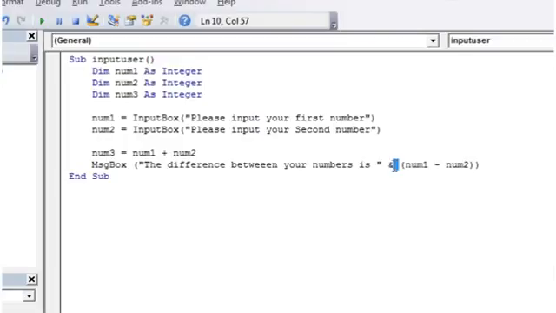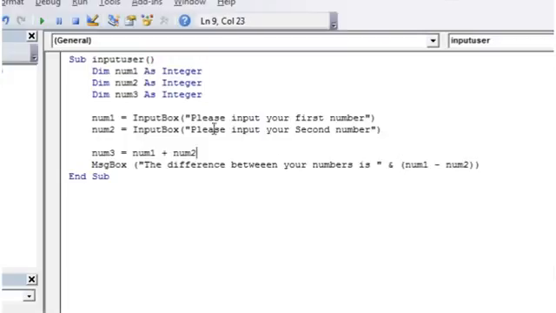So you might be wondering why I haven't explained this. So this is an ampersand. Whenever you're connecting two lots of text bits together, so we've got one set of text here, another bit of what's going to be text when it comes out in the message box here, we just put this ampersand in the middle, and it kind of works as adding them together.